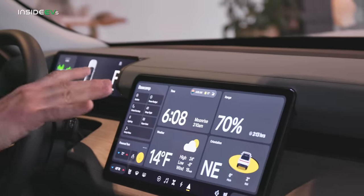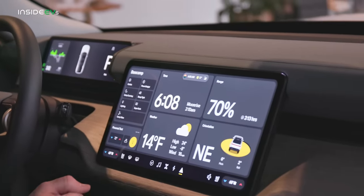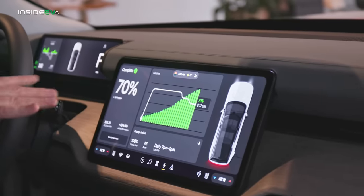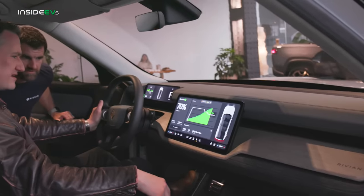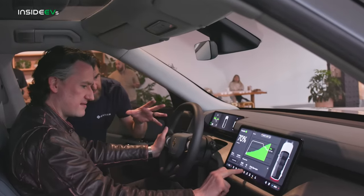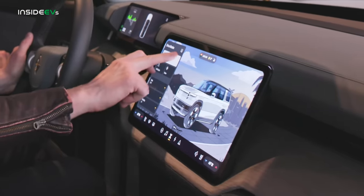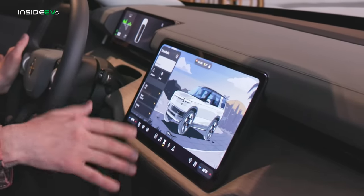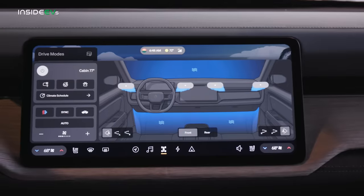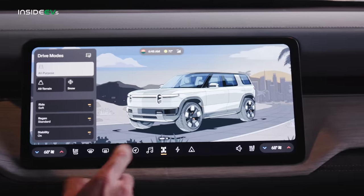This is a different, bigger screen than we see in the R1 series — slightly different sizes. This one is narrower, better tied to your field of view through the steering wheel. The other is slightly shorter and wider but very similar in size. This UX represents basically what the customer's going to get in two years, more or less. There's going to be a lot of evolution — with the R1, they've continued to change it over time. Not everything on here is responsive yet, just a flavor of what it would be like. They've also got different drive modes like all-terrain and snow.